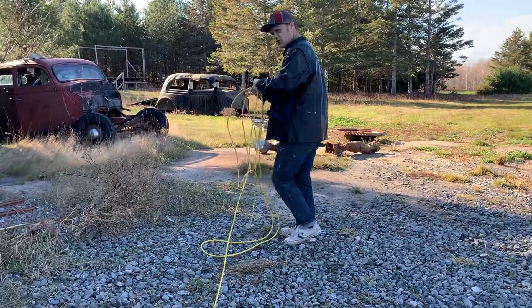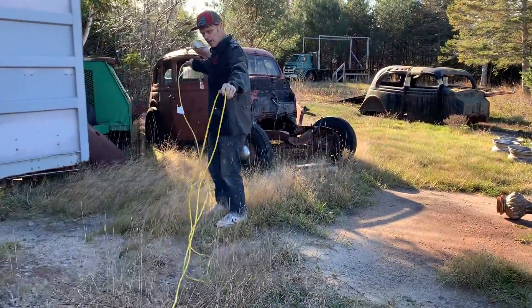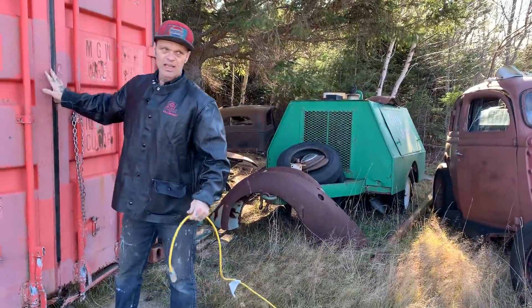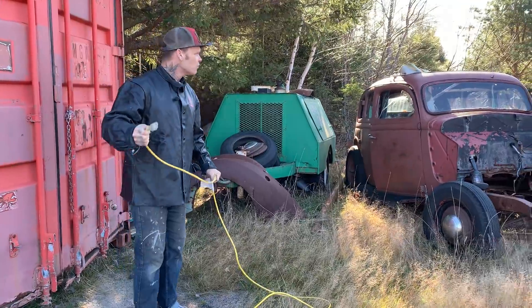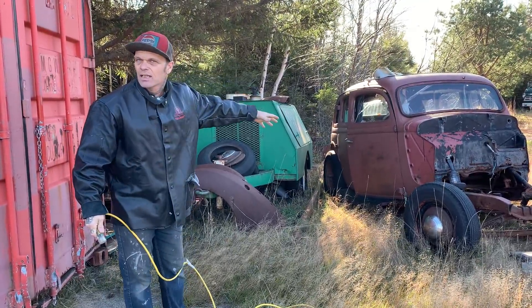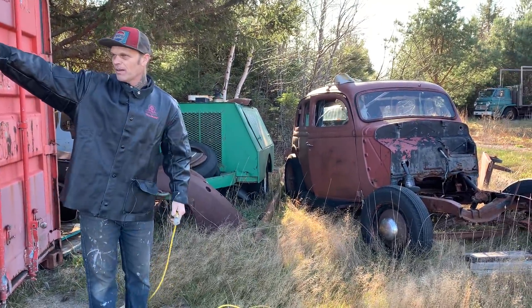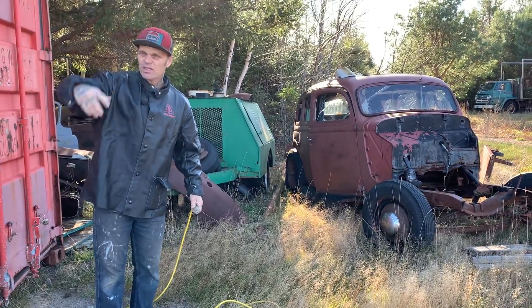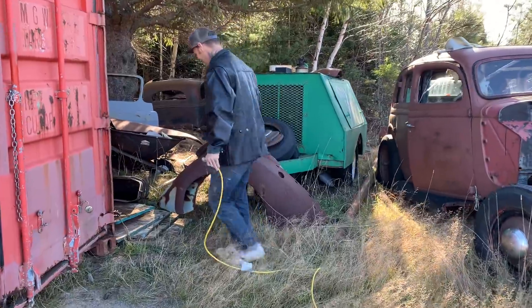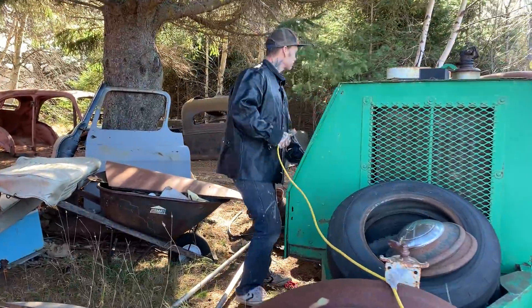On all the cars on TV, we usually get them cleaned down to bare metal. But after that, you don't get to see the bodywork and the paint. Every car that we do, we sandblast it when we're done. The reason I say that is because I do not want to sandblast something I'm not keeping. I would never get inside a car, sandblast it clean, and then cut the floor out of it. I make sure we cut them apart, weld them up, and then sandblast them, clean them all up, and fix anything.